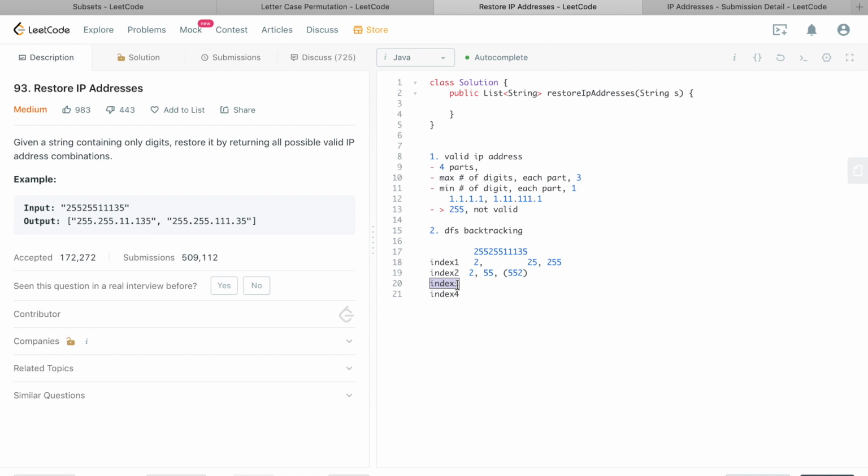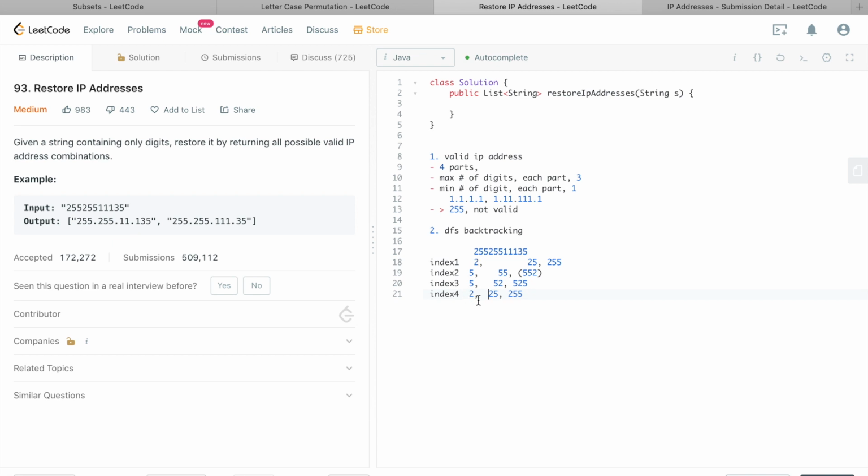If we choose digits for part 3, we still have 3 choices: 1 digit, 2 digits, or 3 digits, right? Let's continue. For part 4, we also can have 1 digit, or 2 digits, or 3 digits, right? Okay, let's take a look at this path, 2552.